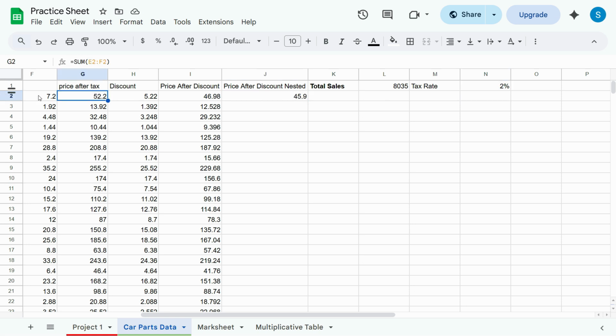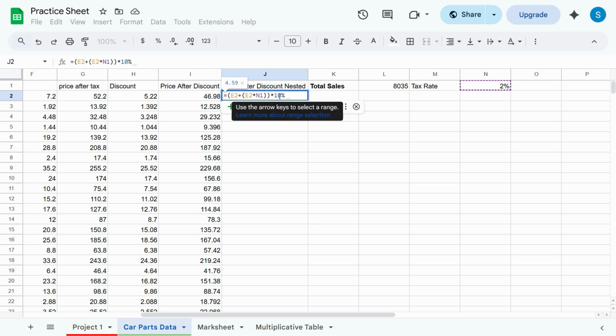After that, we have the discount. So the discount is 10% on what? On the price after tax. So whatever is this calculation, this becomes the price after tax. So we can bind it into a bracket. Open the bracket at the start and close the bracket at the end so that this calculation can work as an individual calculation, and then we multiply it by what? By 10%. But what this will calculate is only the discount.